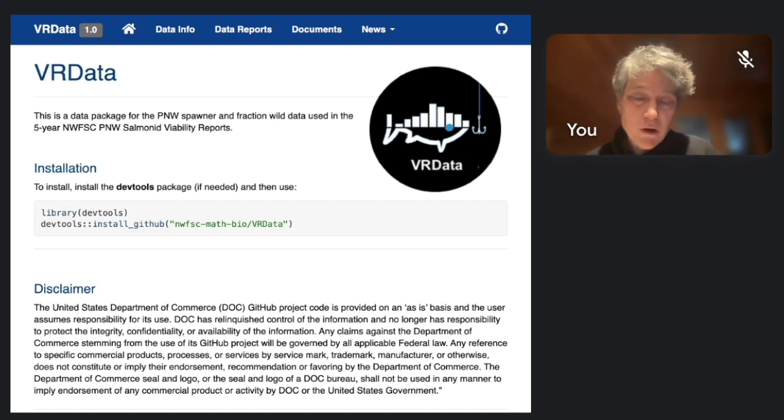So all our tables and figures, they're generated with code. And now that code will call up this to install the latest version of the data. And then in the footer of our figures and our tables, it'll say what version of data was used to create that. So now we're never going to have a question if a table or figure was using the most up-to-date data.